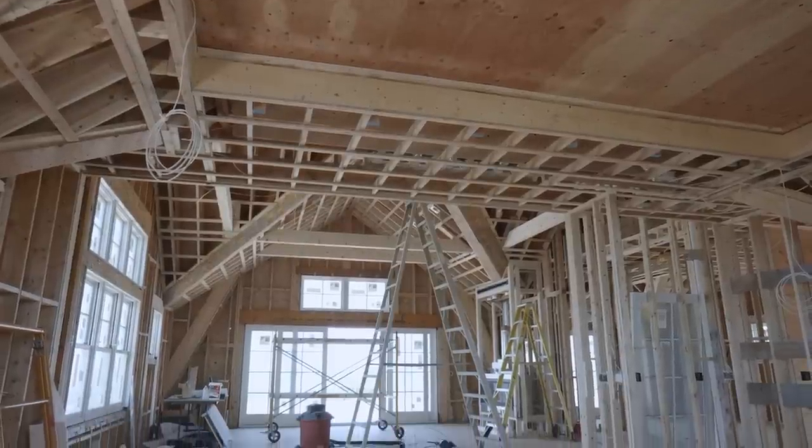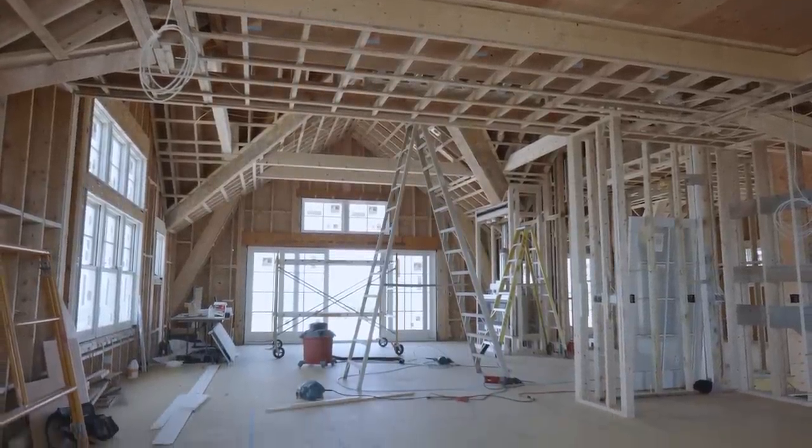We're inside the house now. The only two things we have left for our final rough-in inspection — so we can move on to insulation, wallboard, and ultimately interior finishes — are electrical and gas piping. An electrician has been underway here for several weeks and is on the home stretch. The electrical package is pretty standard, nothing over the top — no major home automation. We basically have a combination of four-inch recessed lighting using halo recessed cans, wall sconces, and flush mount ceiling fixtures.